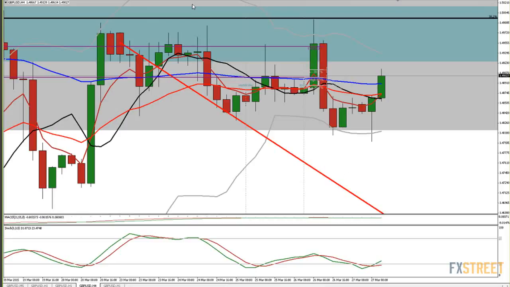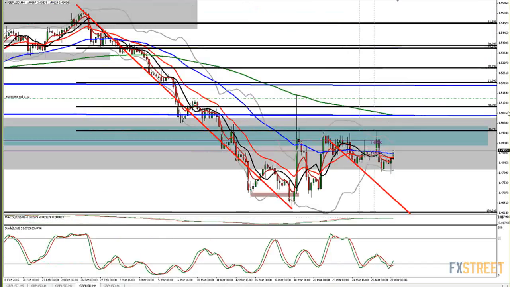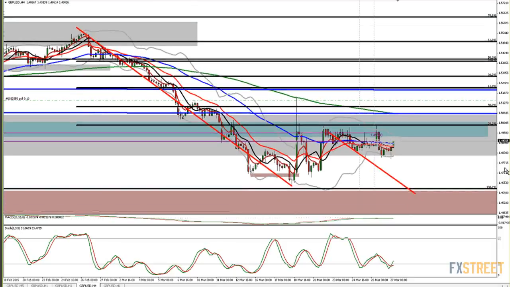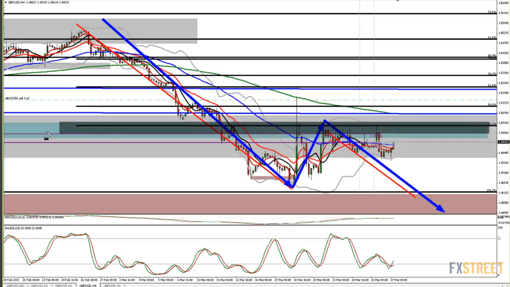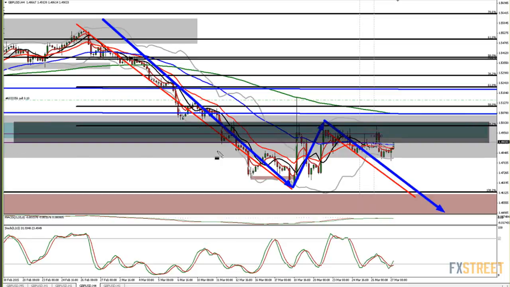Okay. Let's see. You can see my general idea here, right? Let me get my drawing tool. You can see that we have the down, the up, right? And then of course I have this pointed down. So here we are, we're retesting the zone that I already have marked as our second chance area. You can see that it's a sell zone within a sell zone. So the way we might be playing this now is just some consolidation.